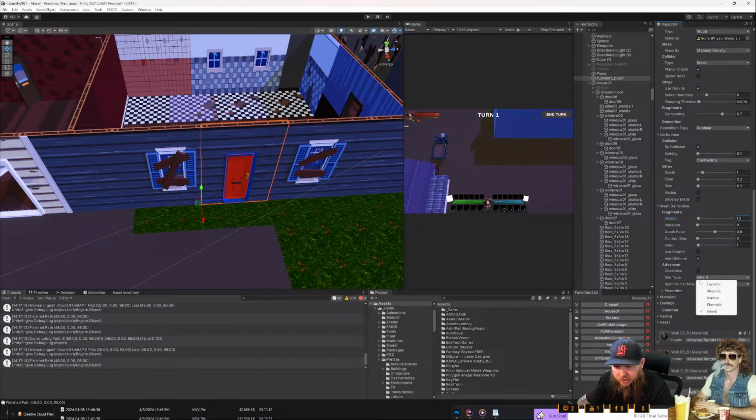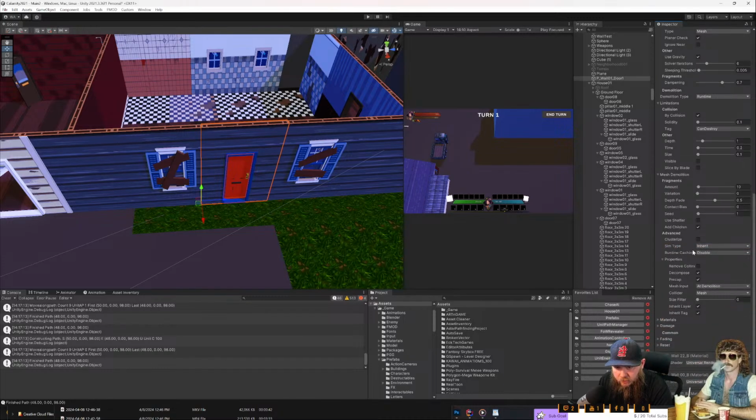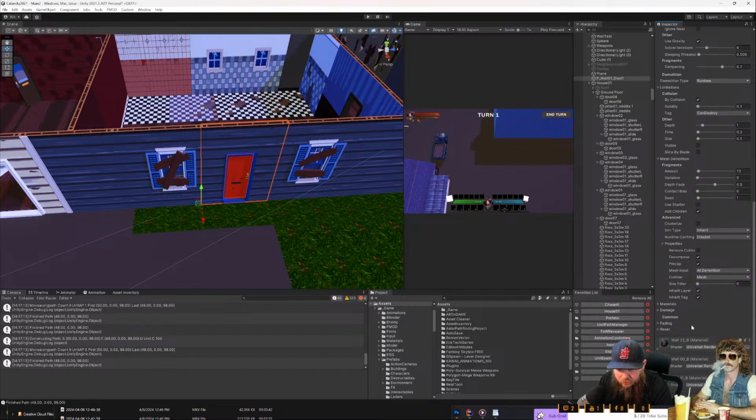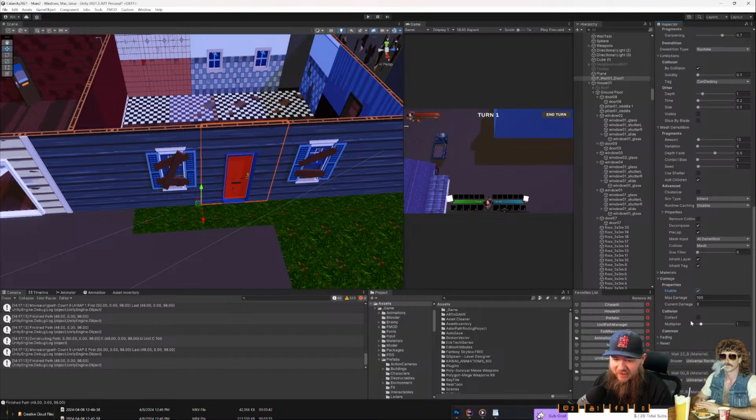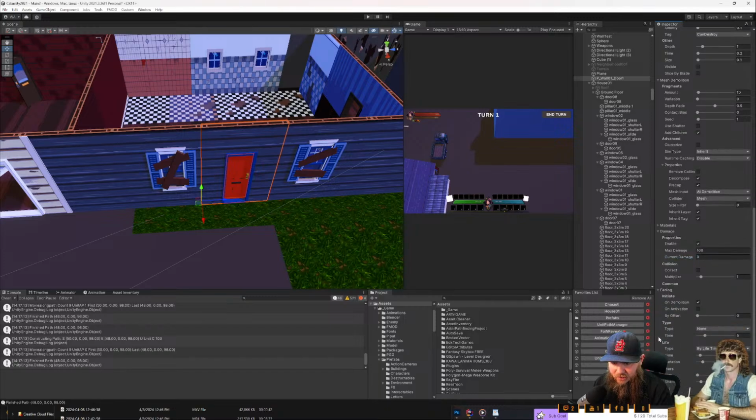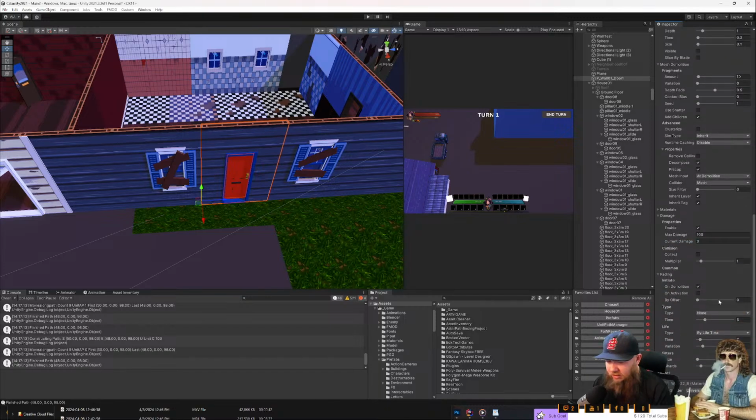Sim type inherit. Remove collider vertices to decrease amount of triangles. Decompose precap. Enable damage. Ah, yes. Max damage, current damage, collision. I think Rayfire may handle all this stuff that I was thinking about injecting into my destructible script.